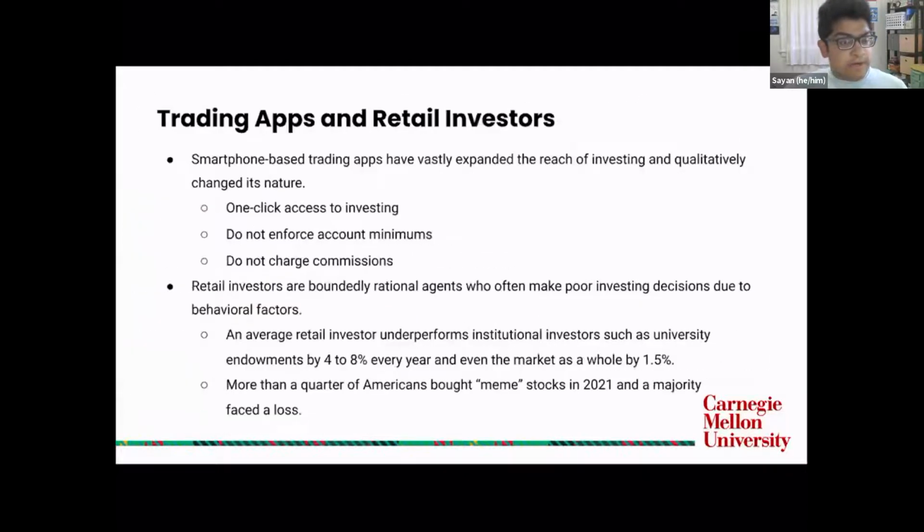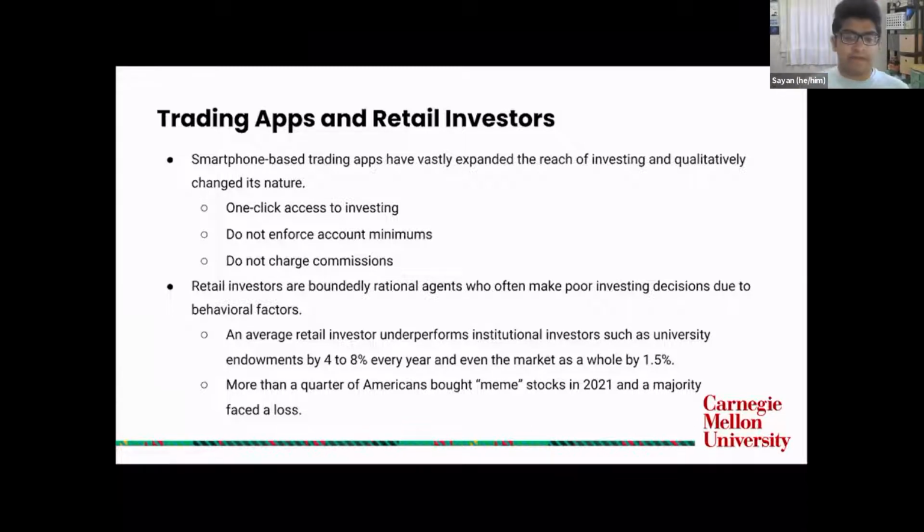To be more specific, smartphone-based trading apps have shifted the stock market from being territory exclusive to institutional investors and wealthy investors like the Warren Buffets and Bridgewaters of the world, and opened it up to less privileged individuals. Unlike traditional brokerage firms, these apps require no minimum amount to be invested and do not charge commissions, as used to be the common practice. And of course, these apps live on people's home screens, making them perfect, both inexpensive and convenient, for the casual retail investor who seeks to avoid the expenses of investing.